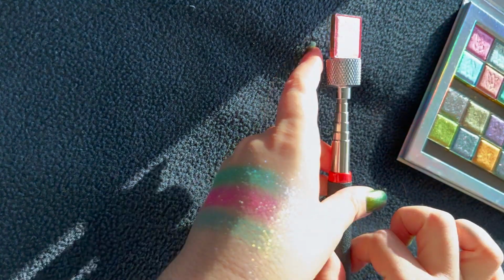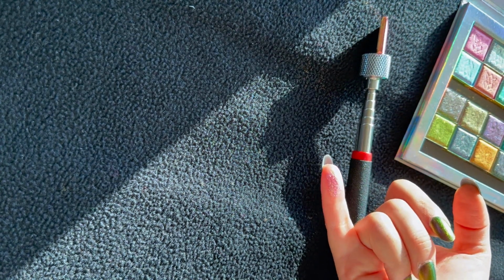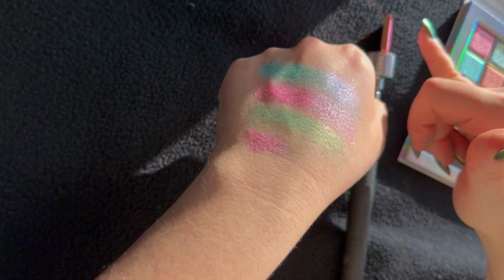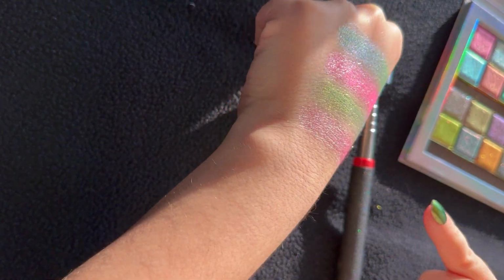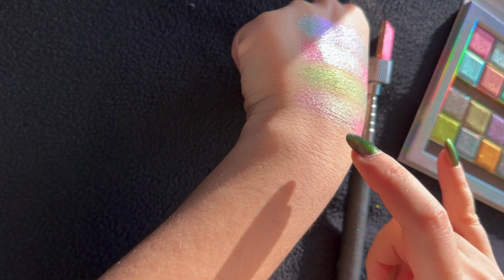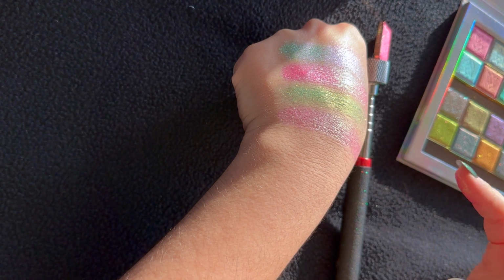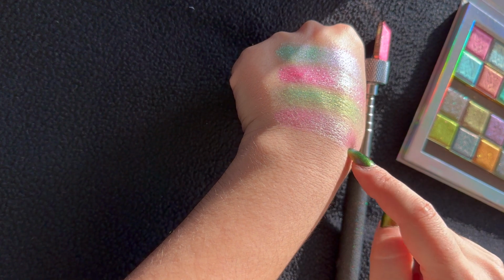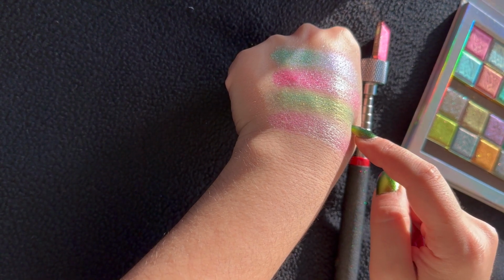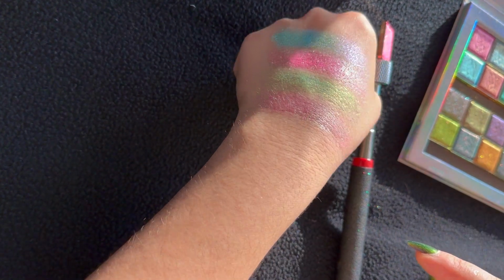Let's swatch it. I feel like the sun is so bright, it's difficult to see. Let me swatch it here. So I see a pink base. When I do this, I see a green glittery effect. I hope you can see all of the different glitters because I see very light green for this one, gold for this one, sort of silver for this one, and then purple for the last one.